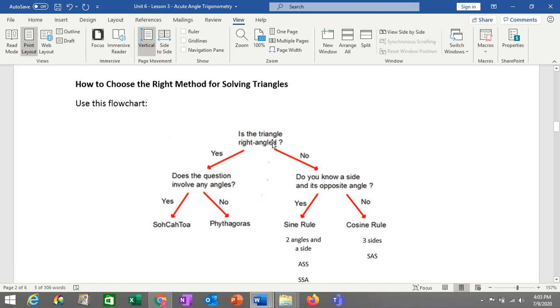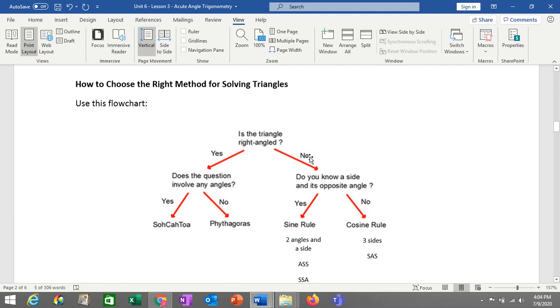Okay, so to start, you look at the triangle. You want to try and find missing sides or missing angles in it. The first thing you want to ask yourself is, is it a right angle triangle? If the answer is yes, then you're going to have an easy time with it because there are only two options. You can use SOHCAHTOA or you can use the Pythagorean theorem. So does the question involve any angles? If you have any angles at all that you need to input into your solution, you're going to use some kind of SOHCAHTOA. If you don't have angles, that means you only have sides. It means you have two sides and you're looking for the third side. So that's going to be c squared equals a squared plus b squared. So that's if it's a right angle triangle.